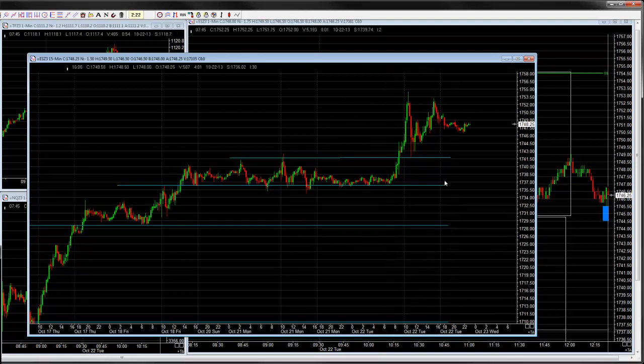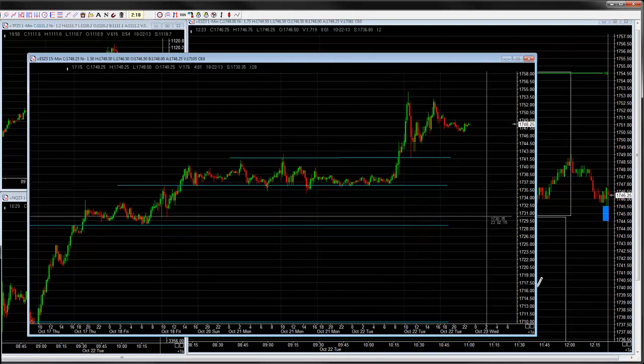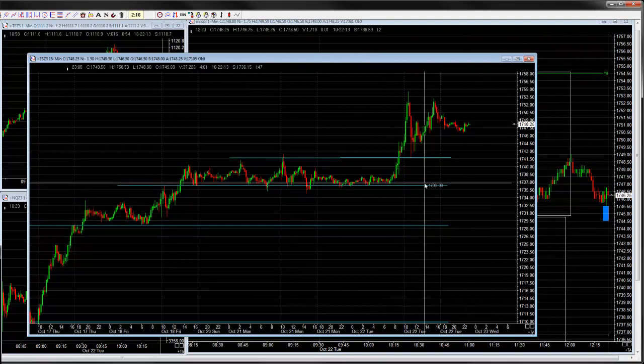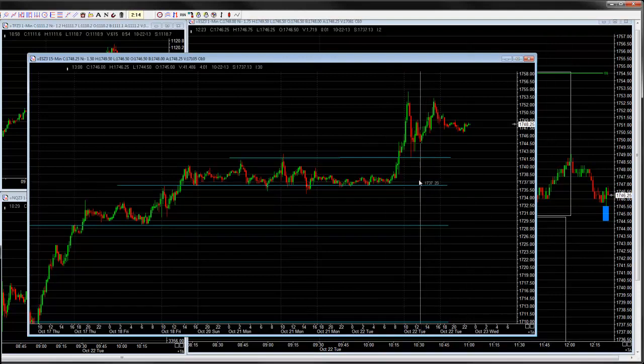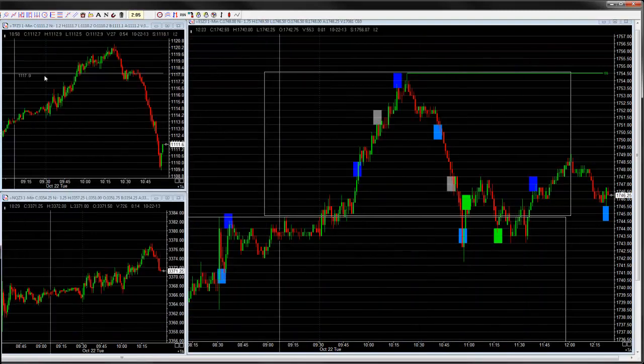But as far as today's market is concerned, we just had these 2 points here. So I've got this line drawn in right down the bottom. And when we have a look at the 1 minute chart in a second, obviously we didn't come down there. We never got down towards that point. So let's have a look.